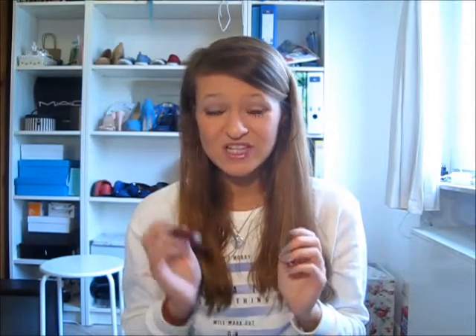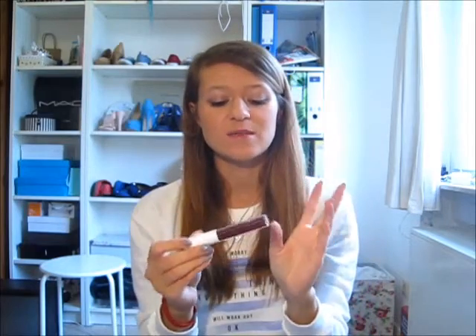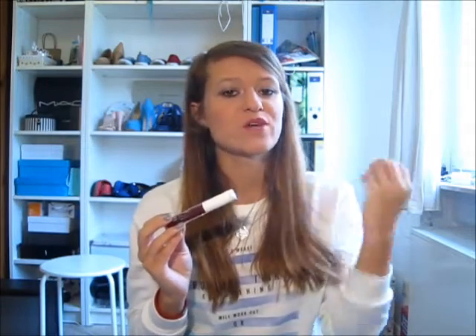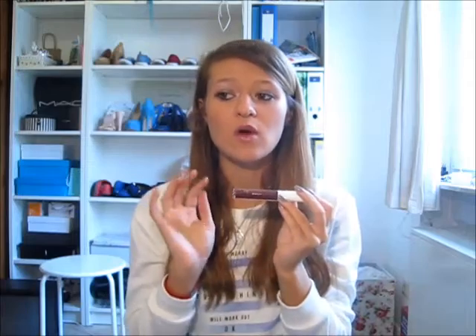Next is another ELF product — a liquid lipstick called Extra Lip Gloss, I think. I'm not entirely sure of the exact name as the label has rubbed off, but it's in a very dark purple. I absolutely love the texture of it. The wear isn't the best — it rubs off so you have to reapply frequently — but I don't mind because I love the color so much, especially for autumn and winter.